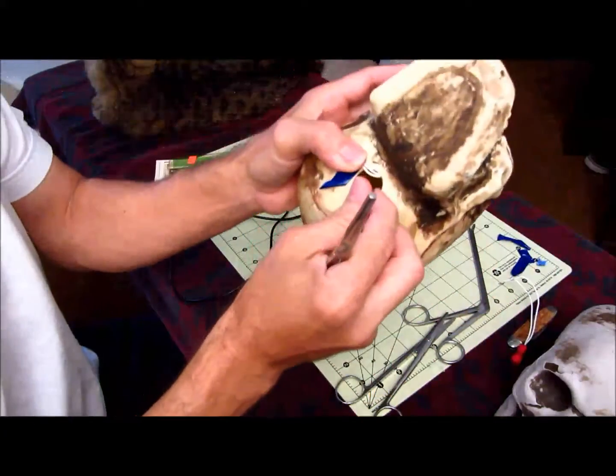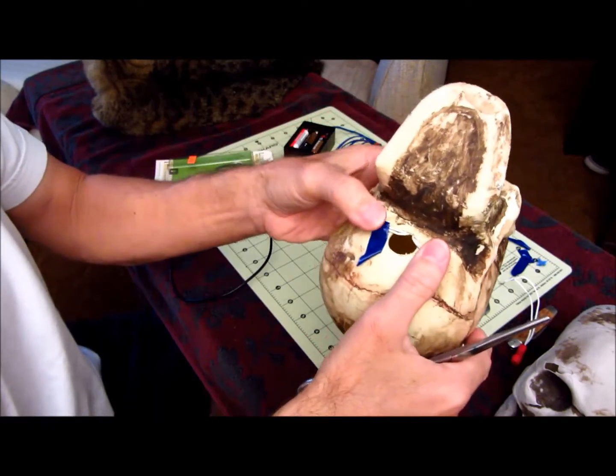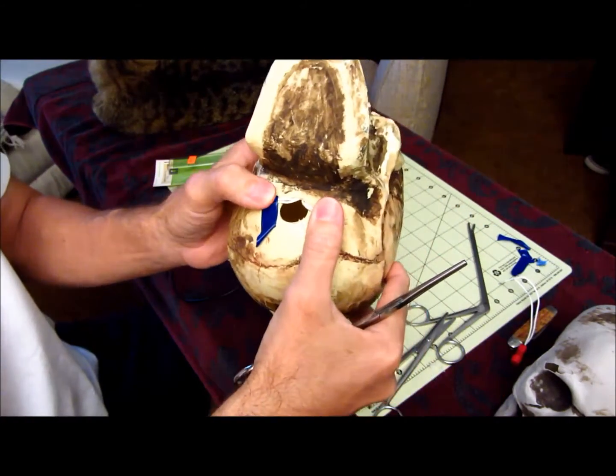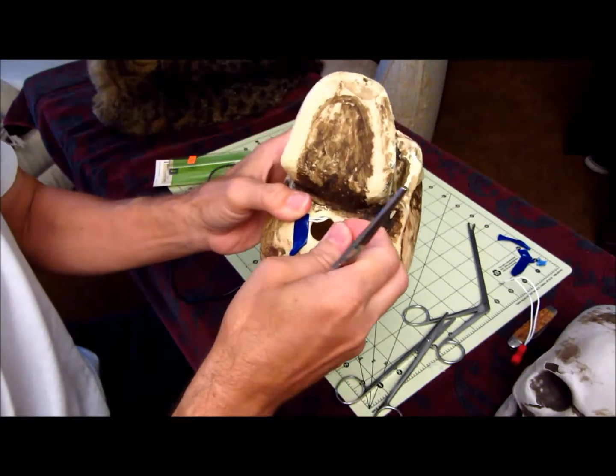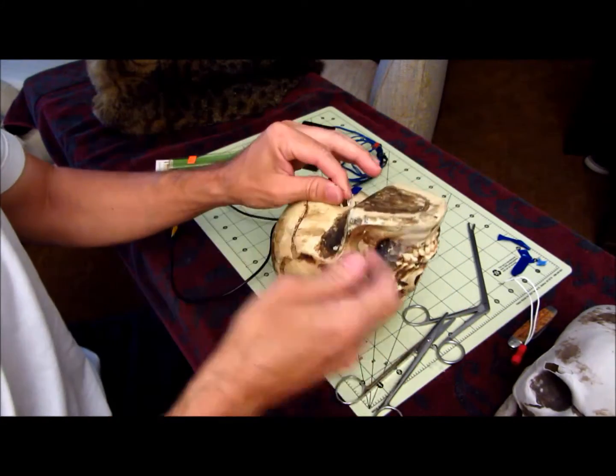Fishing these wires in here can be a little bit tricky. I fished one light in here and then taped the edges down like that so it would stay there. Then I fished the other side in there. Just bend the wire so it goes back.